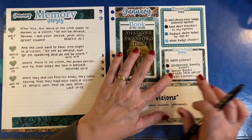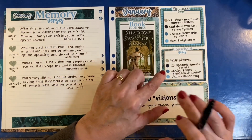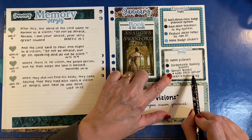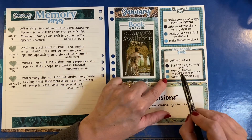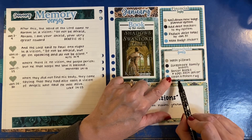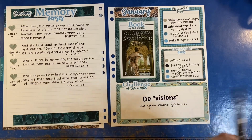And my goal is, I have 4 seniors this year. That is a lot. So I need to get a jump on this. I want to complete 6 pages of each senior book, so that's really a total of 24 pages. And then I want us to clean our kitchen rug with our carpet cleaner. All right, so that is it for this.